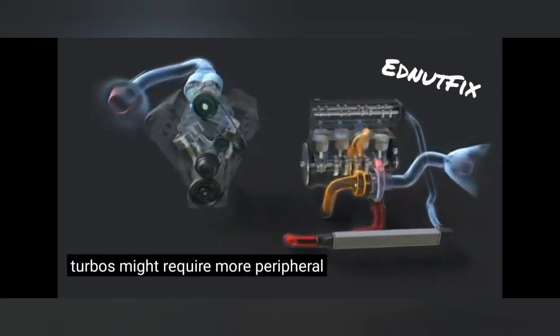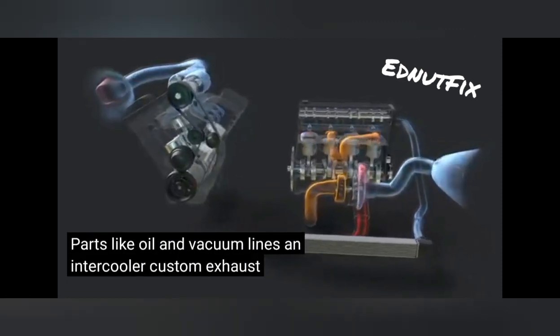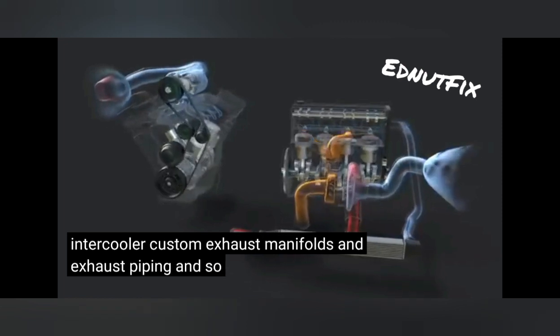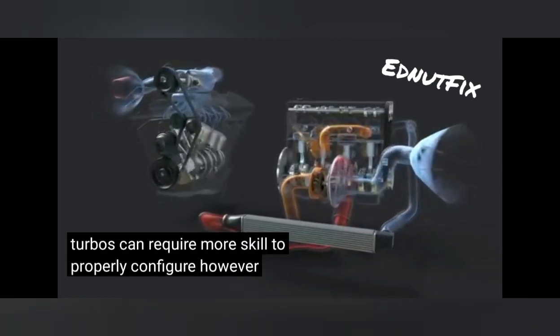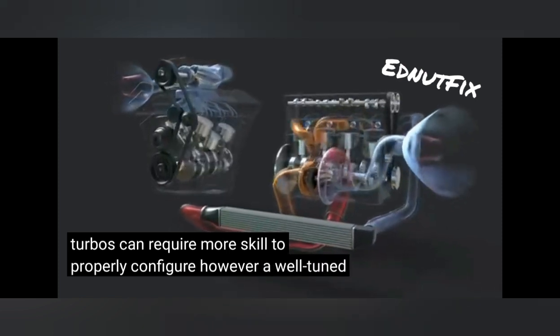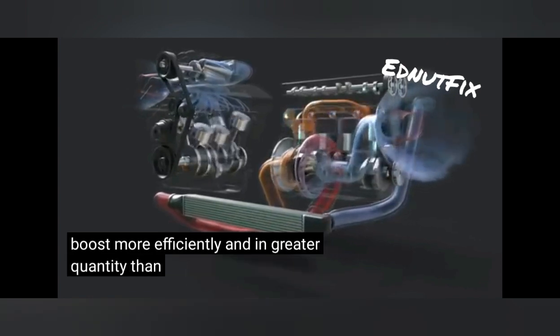Turbos might require more peripheral parts like oil and vacuum lines, an intercooler, custom exhaust manifolds and exhaust piping, and so on. Turbos can require more skill to properly configure. However, a well-tuned turbo system may be able to produce boost more efficiently and in greater quantity than a supercharger.